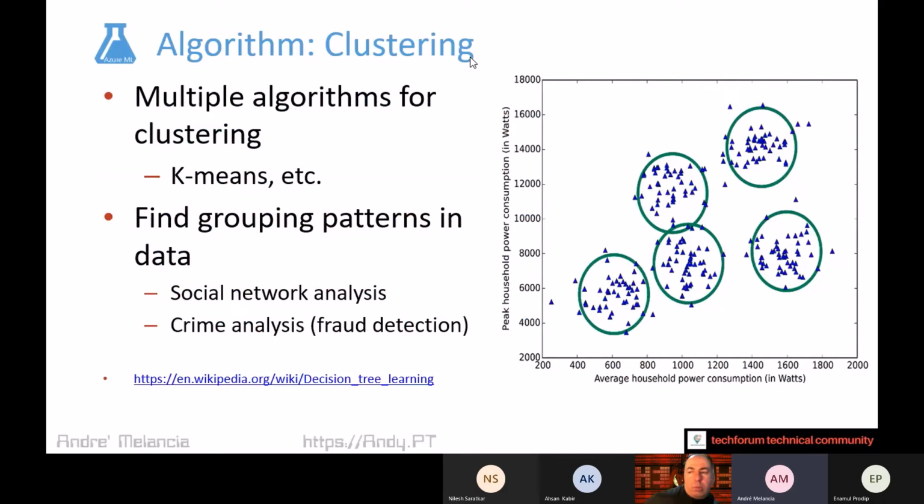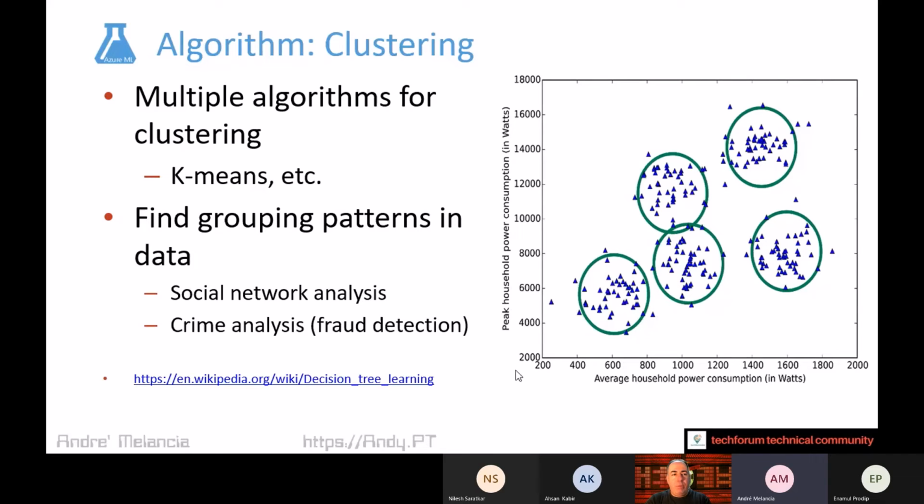Okay, I also want to talk about one last algorithm just to give you an idea. One of them is called clustering. So you have algorithms for you to understand what's happening with things. So this can be clustering, association, etc. In the case of clustering, there's one typical algorithm which is older than me. It's somewhere from the 70s, which is called k-means. Now, this algorithm was changed over the years to include some optimizations. Now it's much more optimized than the 70s, but still the concept is the same.